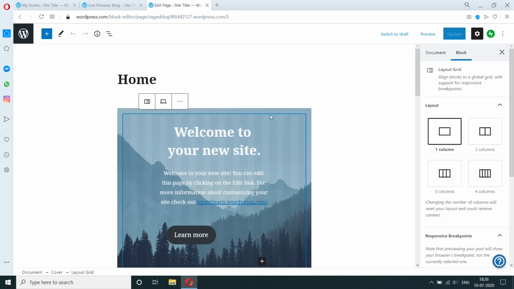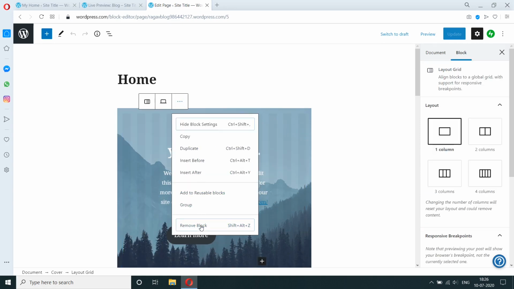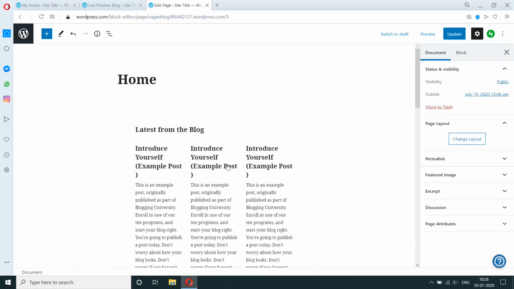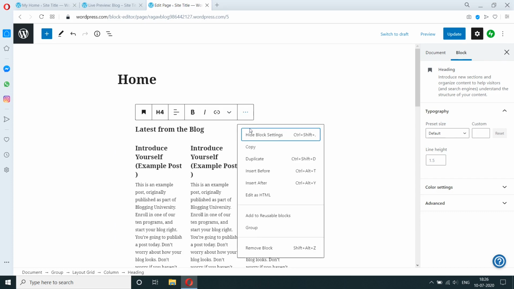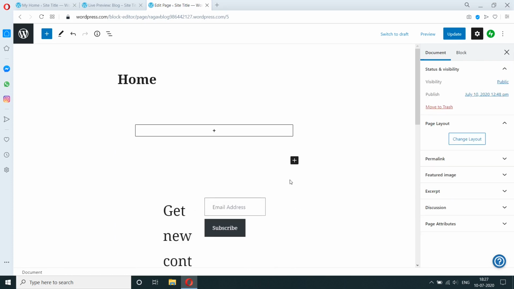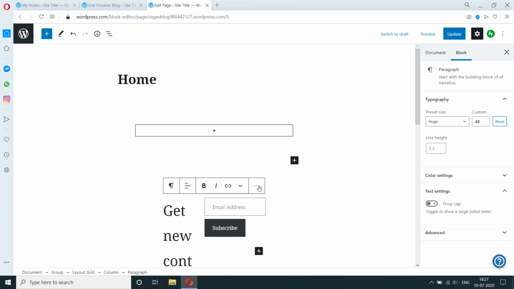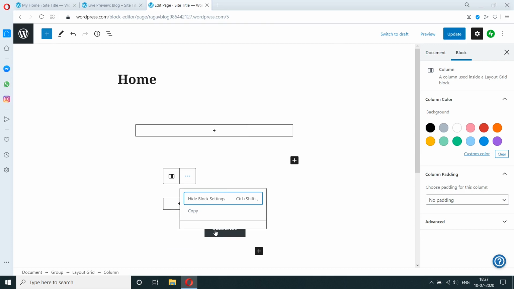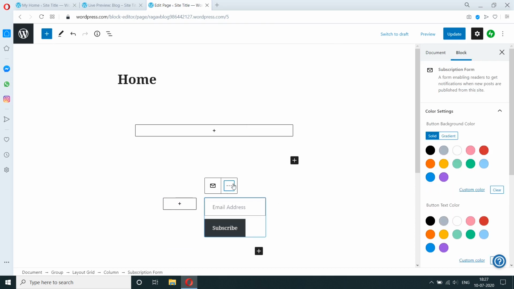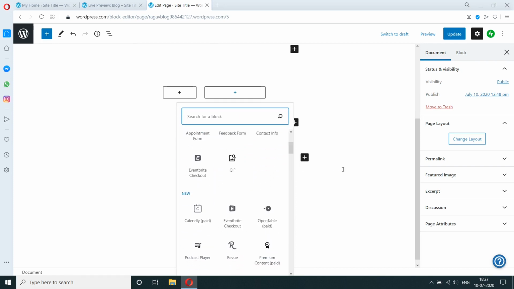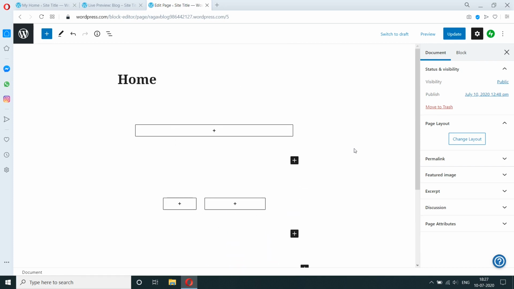I'm going to delete everything that I don't need, and basically that is all of it. I want to create my blog from the beginning the way I want it, so I'm deleting everything. Okay, so this is a very clean looking empty page.